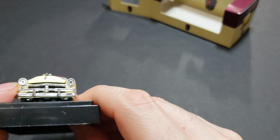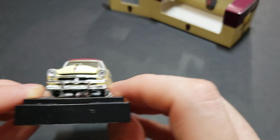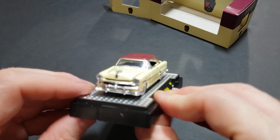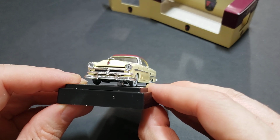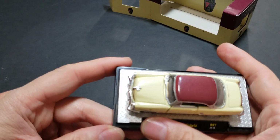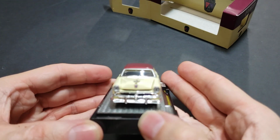We have plastic inserts. I believe they're not painted over. They don't look painted over. I do believe it's blacked out underneath the plastic. I want to see the eyes. The car, we do have lots of chrome in the front, over the grille, around, and it does use that Ford symbol rather than the blue oval. So there's that. It is fairly unique.